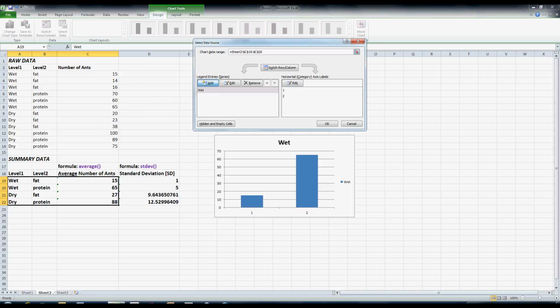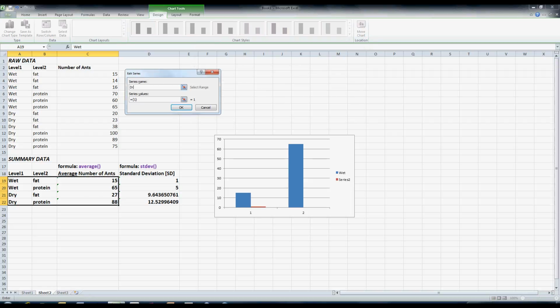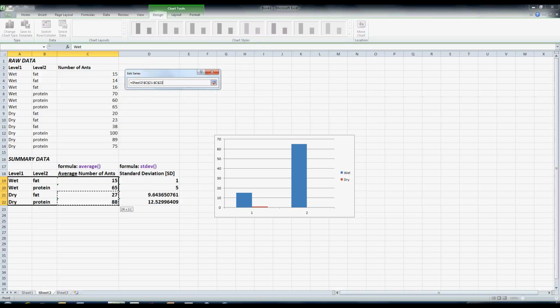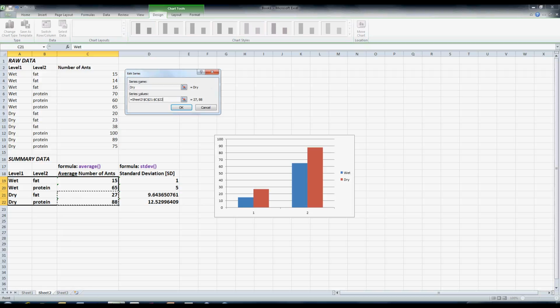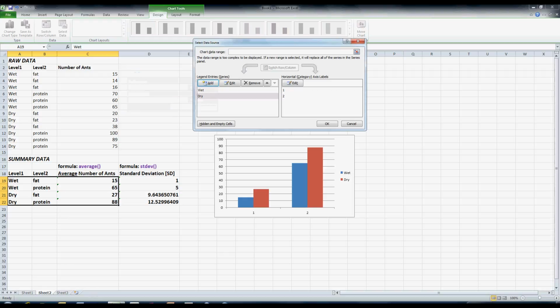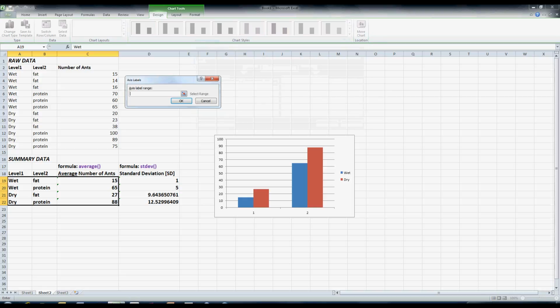Okay, so now I want to add the dry series. And these are the numbers for dry. Beautiful. So right now we have a legend going. That looks great. It doesn't say right here what these are, this is 1 and 2. It doesn't tell us what these things are, so I need to edit that. And these are both the same.